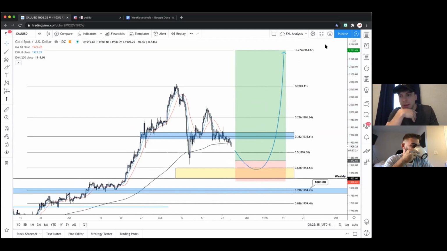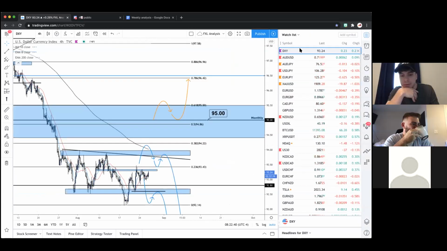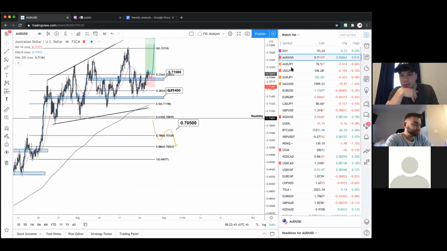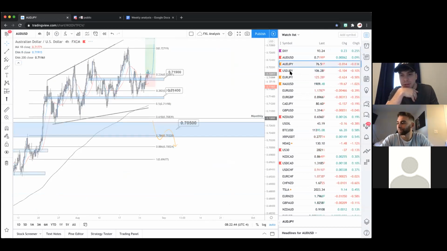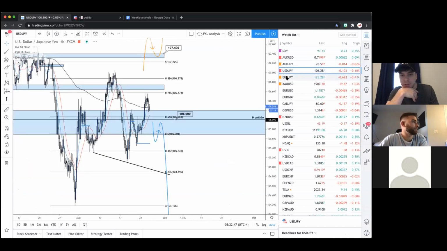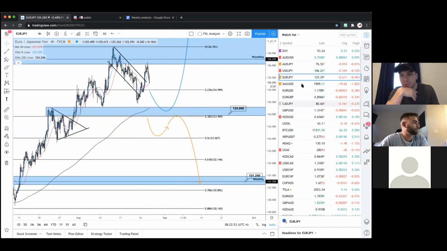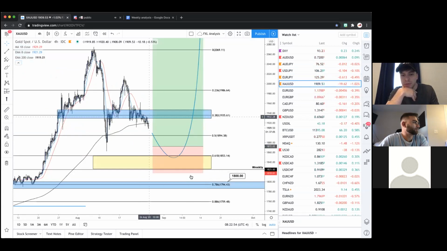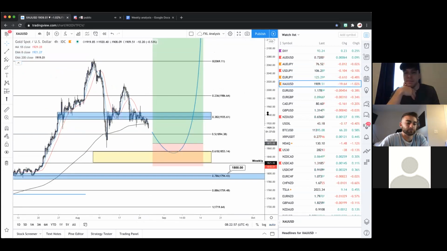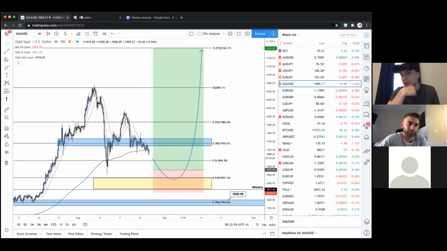I'm going to do a quick recap here. We covered DXY. AUD USD looking bullish. AJ looking bullish. UJ preferably bearish. EJ, want to see structure form, and then gold waiting for a deeper fib level to hit. All right, so I covered those for you guys. Angela's going to get to some of the majors for you guys. Hopefully you guys enjoyed it, got something out of it. So thank you guys.